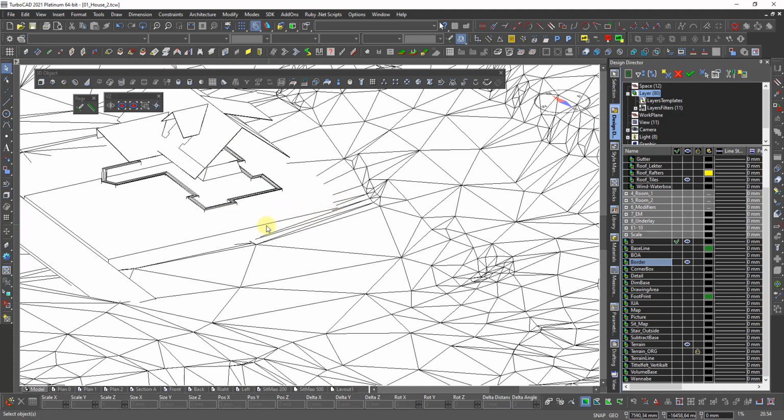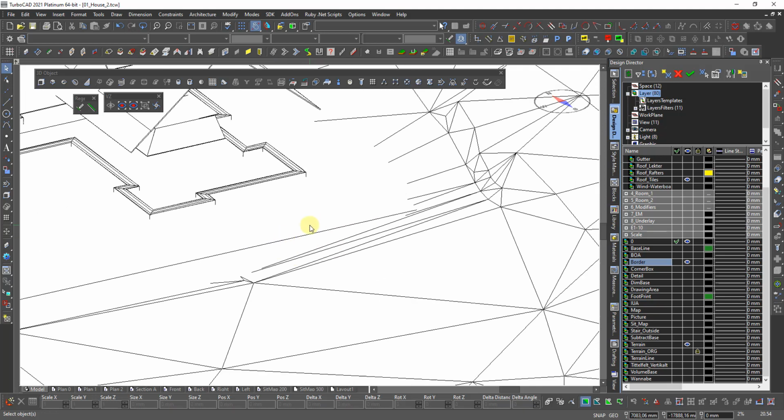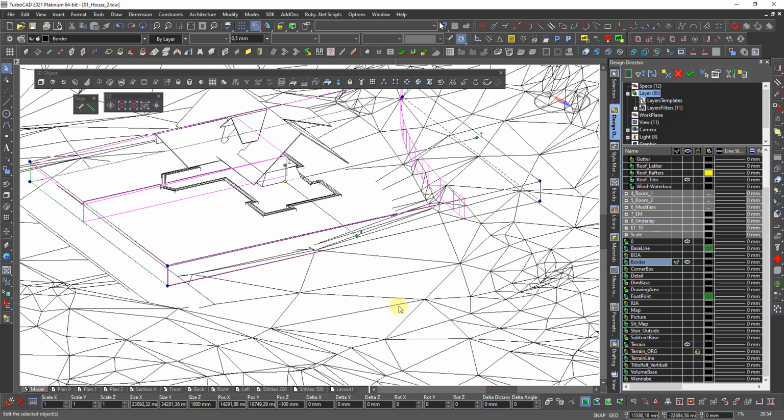So if I copy this one 1.1 meter away, up there. This I copy up 1 meter.